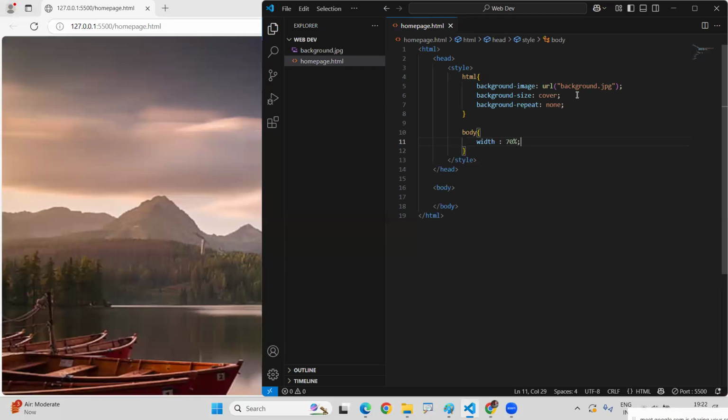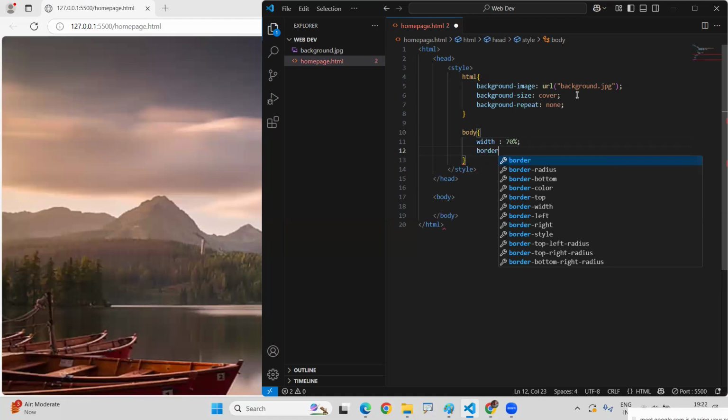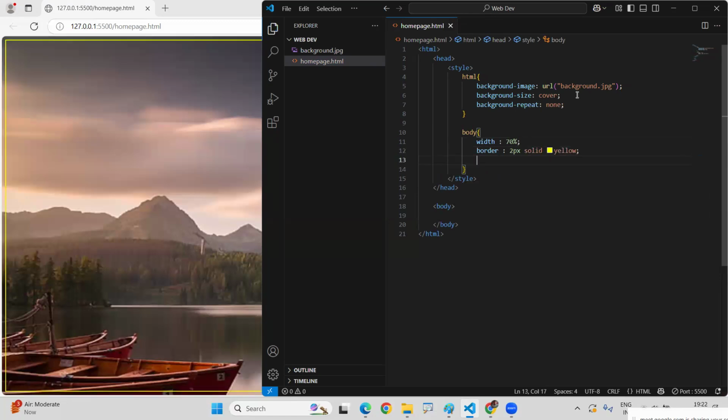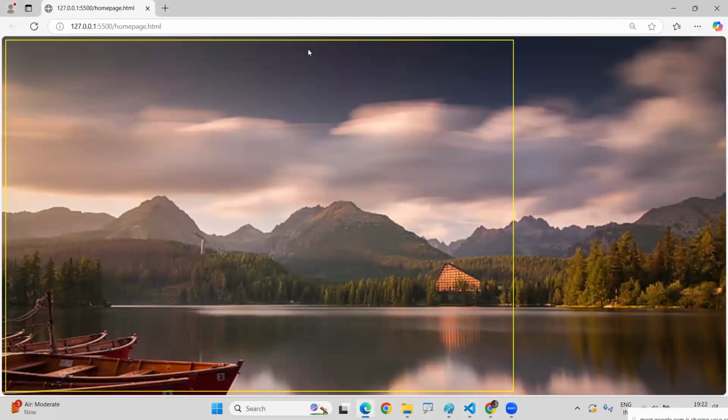You will understand if I give a border, like 2 pixel yellow. It is applicable to the body. Look at this, this is only 70%. 30% I left. Only 70% body I'm using.